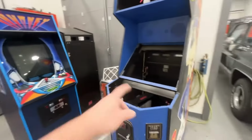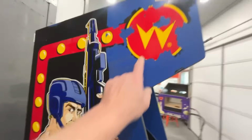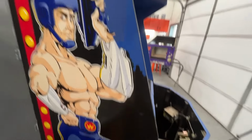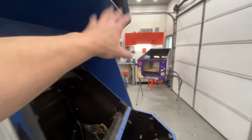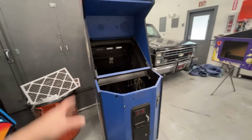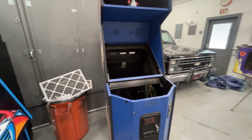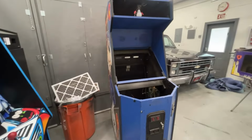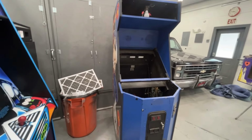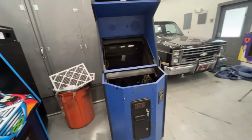So I'm going to lay this down. I think we'll do this side first, because we got some blue up here still coming down to there. Okay, that's all that's on this side, just this upper. So we'll lay it down on a moving blanket. I got a moving blanket laying right there. And we'll put some rubbing alcohol onto some towels, and then we'll cover it up with some saran wrap. Let it sit there for an hour or so, and at that point, it should be ready to scrape off. We'll see how it works. Might take longer than an hour, I'm not sure.